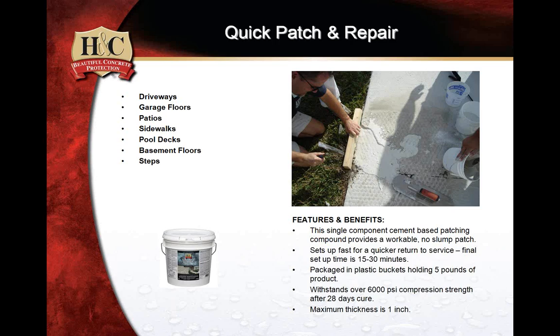Sharp Grip is probably the most familiar product in the room. We all know it as our slip-resistant surface additive. It's great in clear coats and also great in solid color stains and sealers. If anyone has experienced it, you know it's easier on your feet than actual ground-and-place sand. All these products and more are available at www.hcconcrete.com. Thank you for being part of our training today. I hope we created some interest and avenues for you to grow some income.